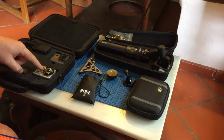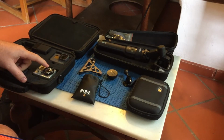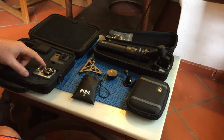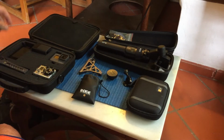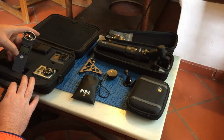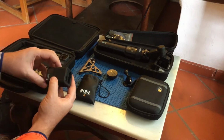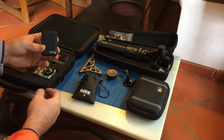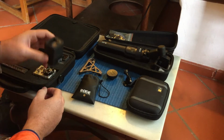I've got my super old school, I think it's the original GoPro Hero, which still does 1080p at 30 frames per second, so I've still got that just in case I do shots off the back of the bike or anything. The other thing I've got here is my Zoom H1 external audio device. This is my double battery charger for the GoPro Hero 5 batteries. I use this to carry my spare battery when I'm out on the bike.